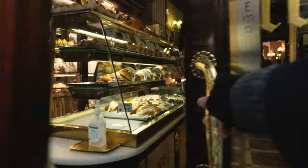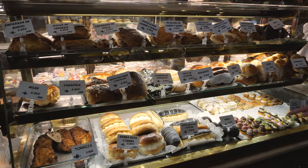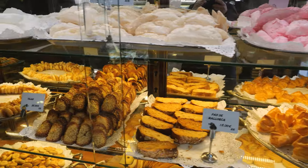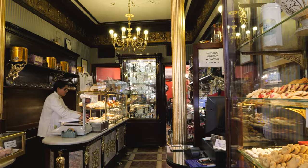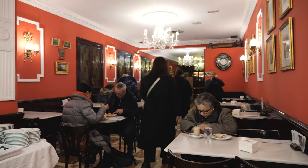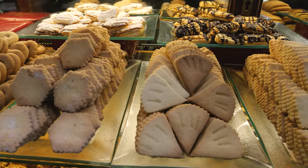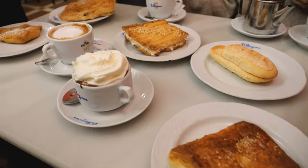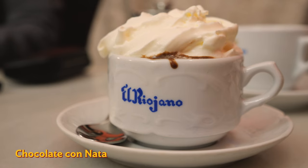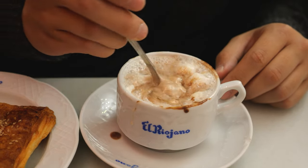If you're looking for more sweets and pastries, then El Riojano may know just a thing or two about Spanish sweet treats. This institution was founded way back in 1855 by a baker who worked for the royal family, and the shop has kept much of its original vintage decor. They do an overwhelming amount of savories and sweets here that we just had to visit twice, but do make sure to pair your treats with their signature hot chocolate. Not too sweet, super luscious, and perfect to dip with some ladyfingers too.